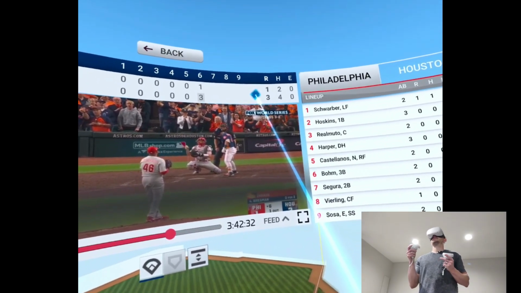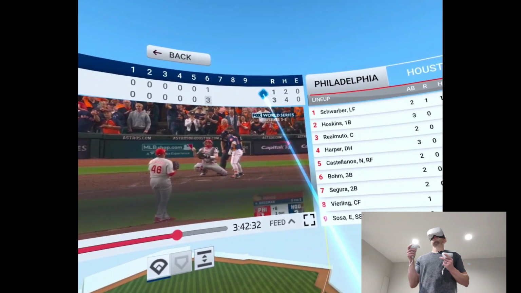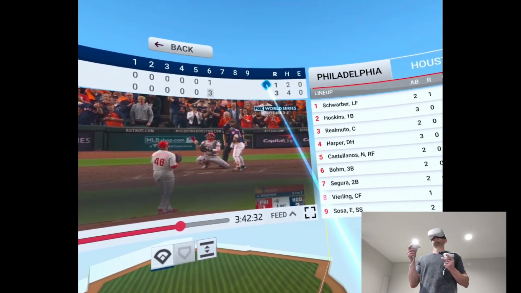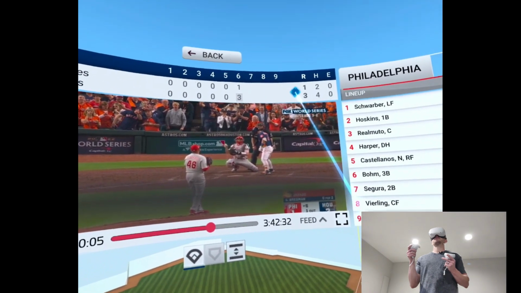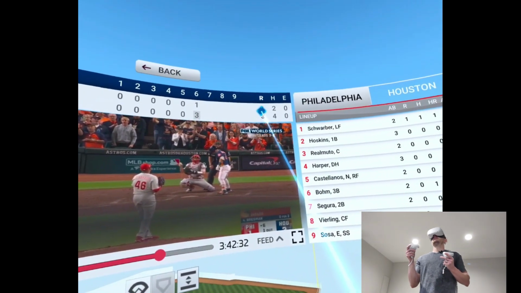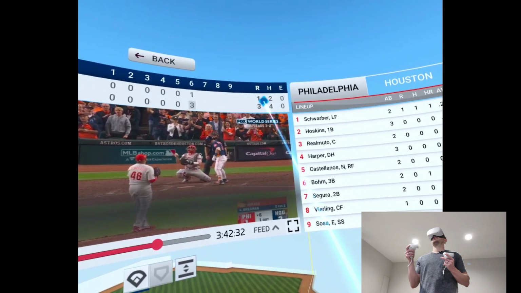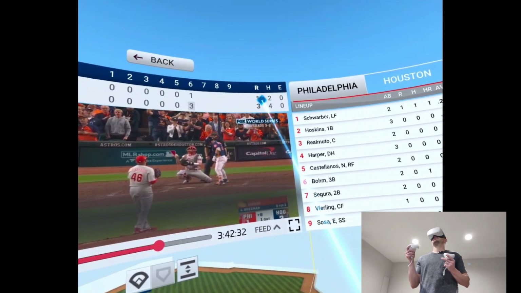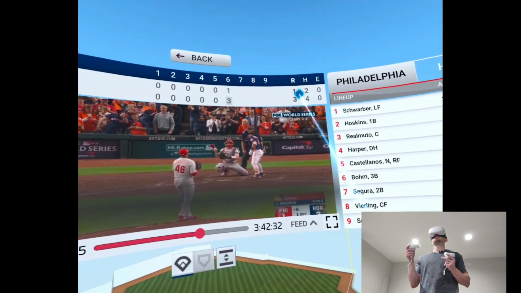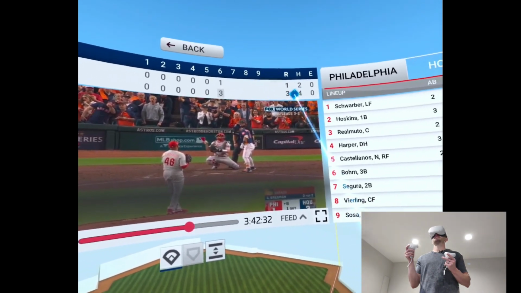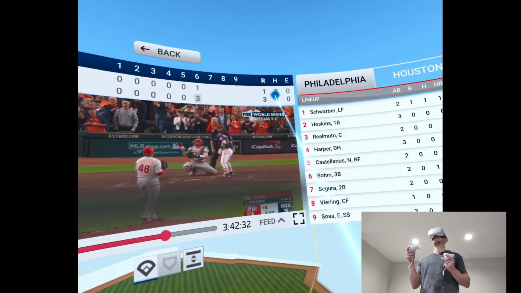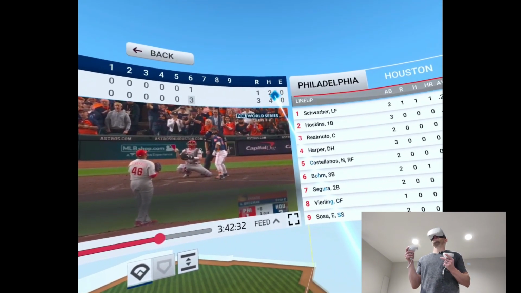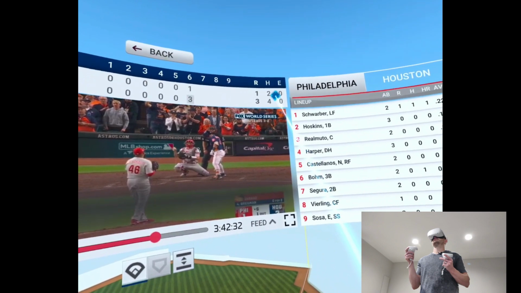We have R, H, and E. R stands for the number of runs scored for the entirety of the game. So right now it is currently 3-1. The Astros are up. We have this column here, which is H, stands for hits. This shows how many hits the team has had total. So the Phillies have had 2 hits total, and the Astros have had 4 base hits total, and this is for the entire game. The E stands for errors, and this is how many defensive errors each team has had, which at this point is both 0.